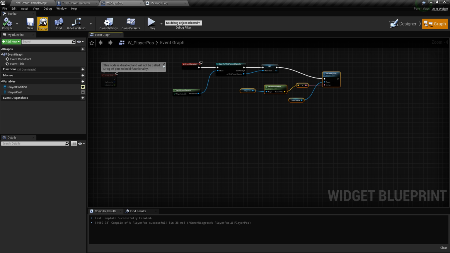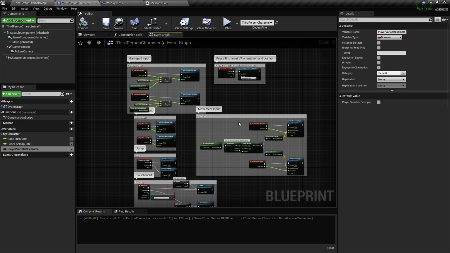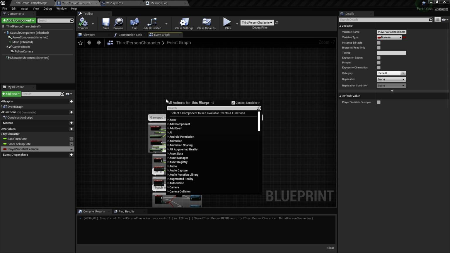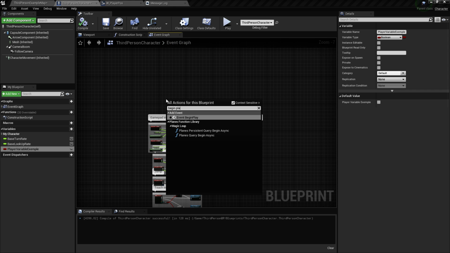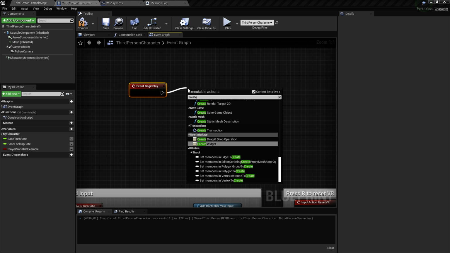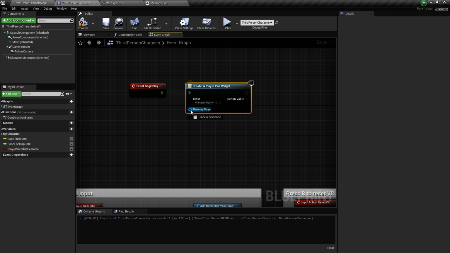Right, so I'm gonna compile, save, go back to my third person character and say begin play, create widget, player position.